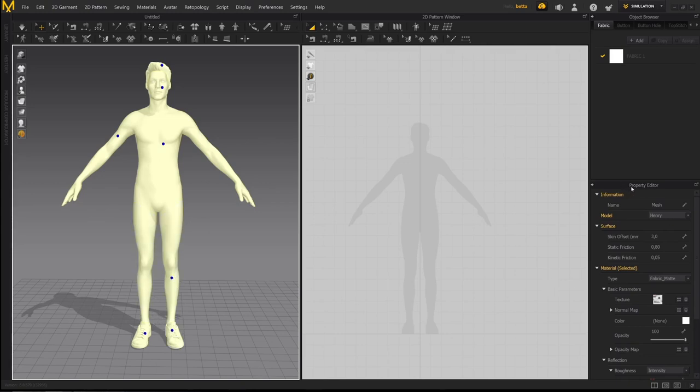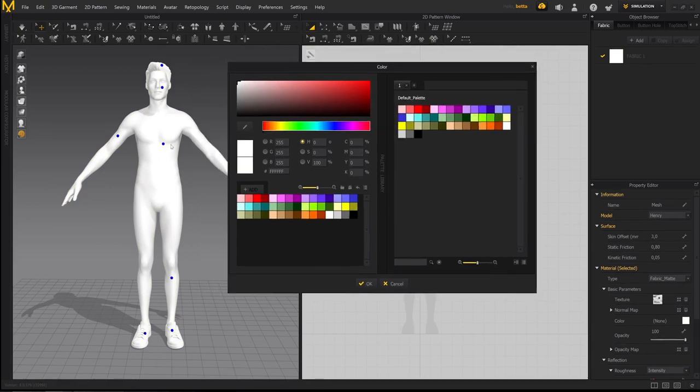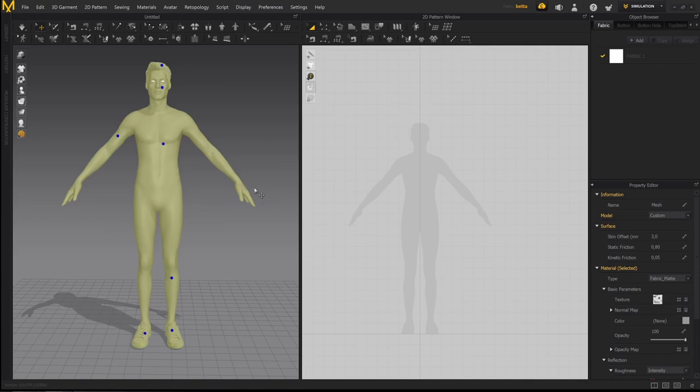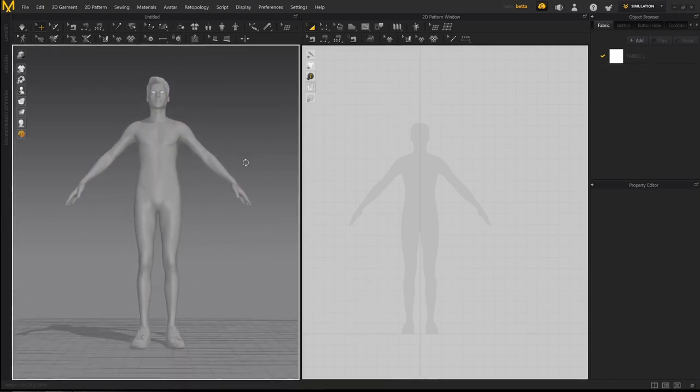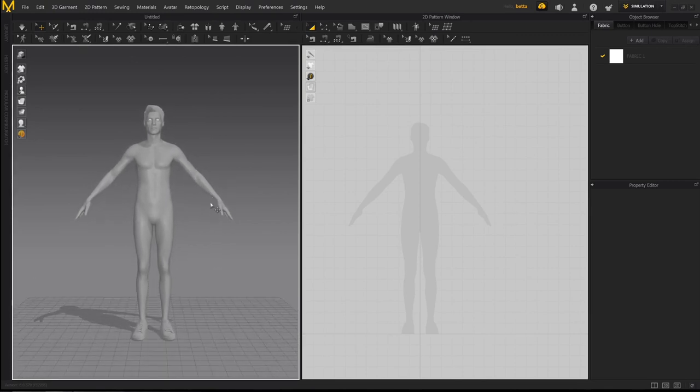And if I go here, I can see that a property editor has opened up. It's a menu that opens up whenever you select something, and it shows you the properties of that thing that you've selected. So for me, I will be going into color here under this menu. By clicking on it, I can select a different color for all the pieces that I've selected. So I will go with a little bit of grayish color, that is easier on the eyes in my opinion, but it's your own preference to do so. So that's what I do.